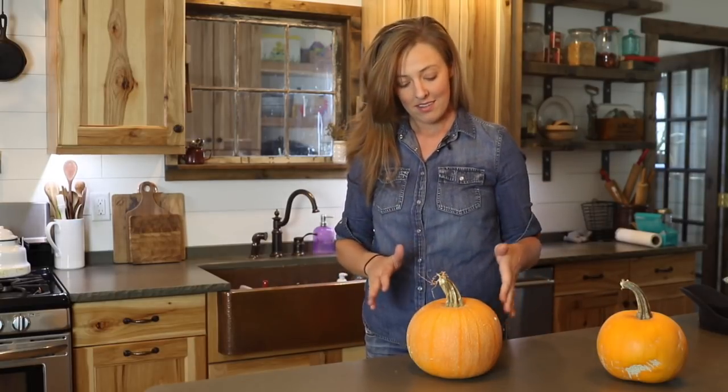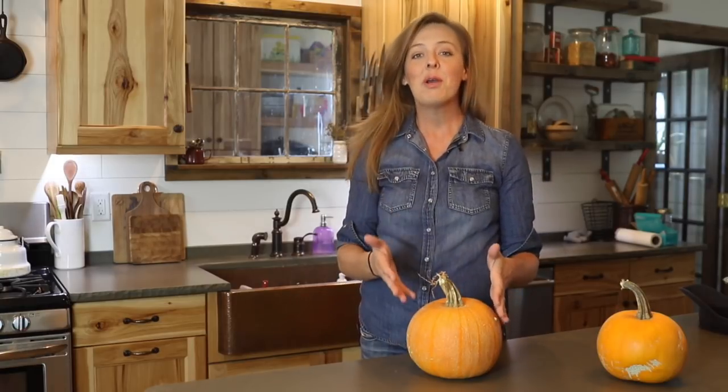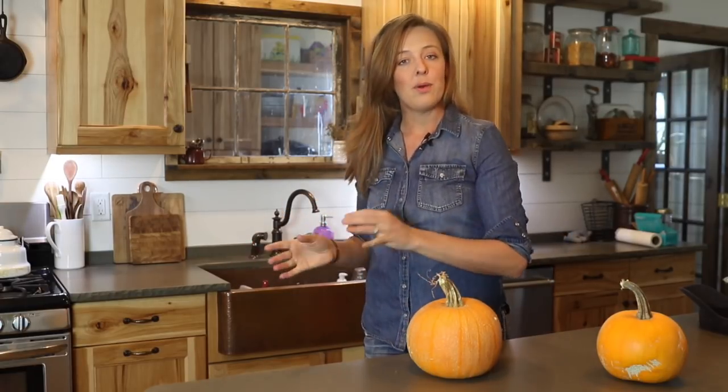There are lots of different ways you can do this. Oftentimes people will hack into the pumpkin raw with a big butcher knife and try to finagle the seeds, guts, and pieces out, then bake it in the oven with a little bit of water. I used that method for years and there's nothing wrong with it, but I've since figured out a way to shorten the process and save your fingers from any accidental slips of the knife.